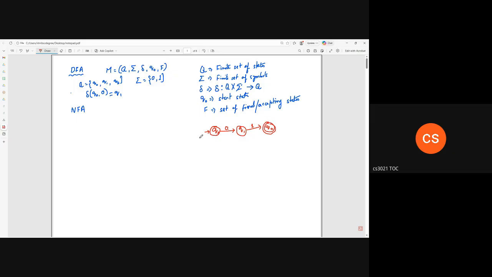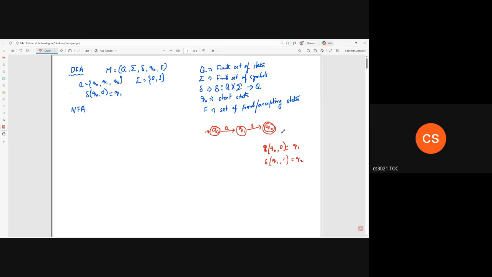So what are my transition functions? Delta(Q0, 0) goes to Q1, and delta(Q1, 1) goes to Q2. The initial state is marked with an incoming arrow, and a final state is drawn as a double circle.